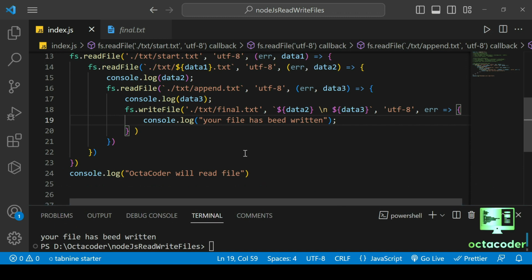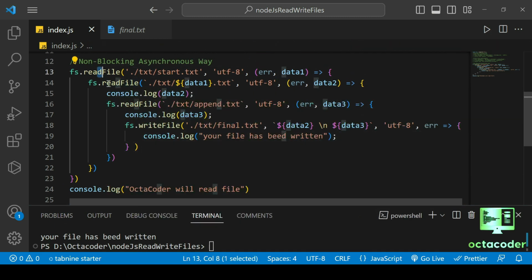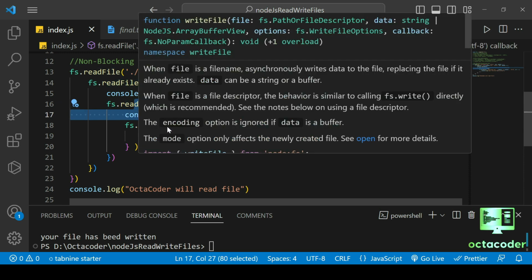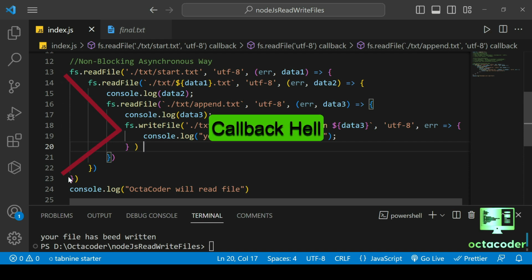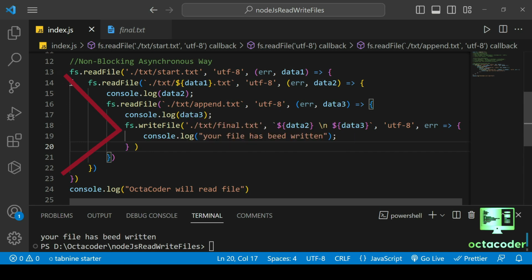Because imagine that you simply did the same file read and then the second file read right after that. How would you then get access to the data from the first one? If you see this triangular pattern emerge, it is called callback hell, or some people call it a pyramid of doom.